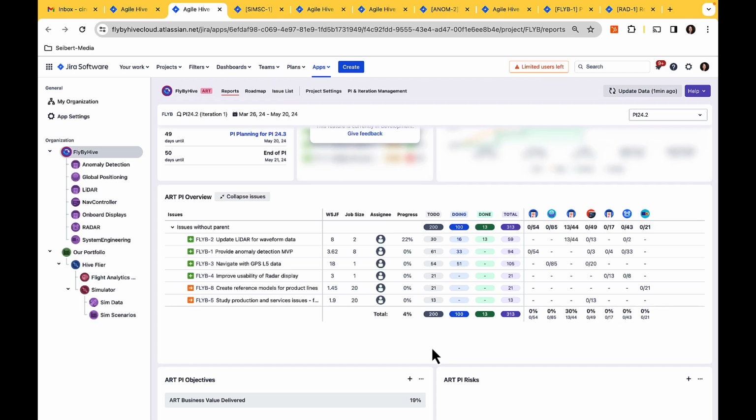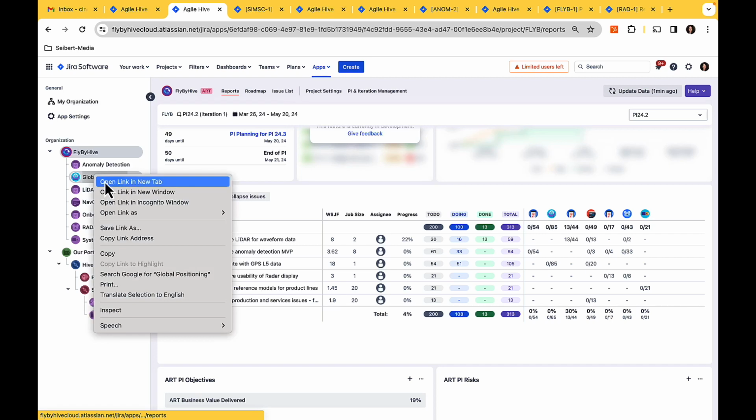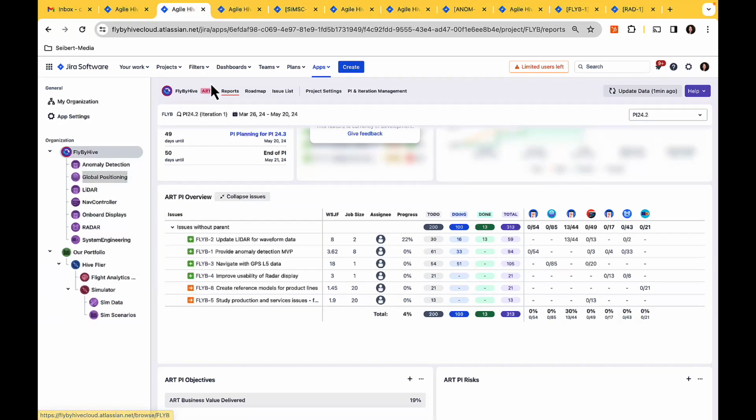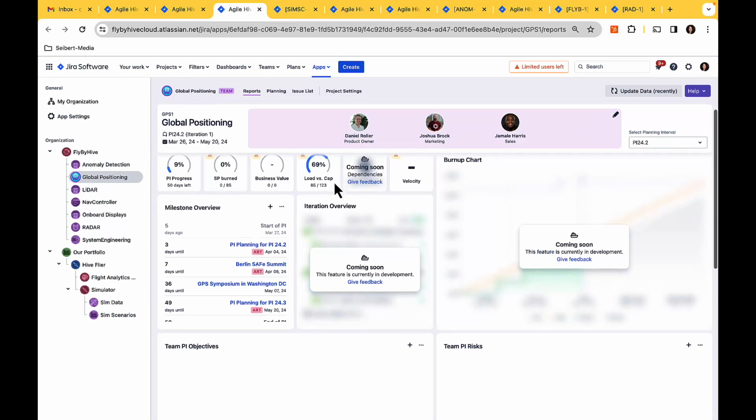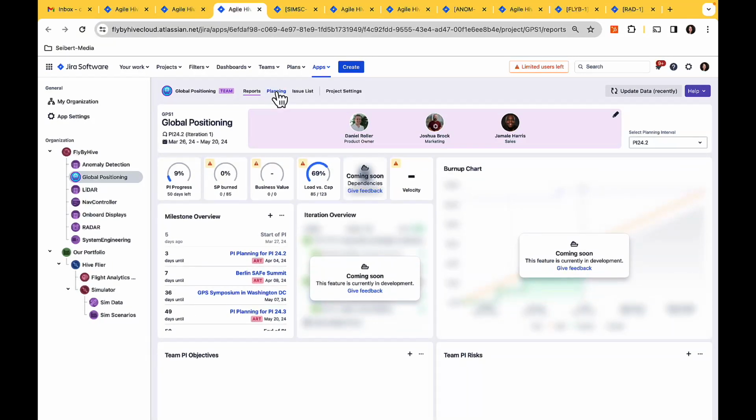Likewise, a team working through PI execution would use the same views that we saw before. For example, our GPS team. They would be able to see their PI progress, story points burned, any delivery of business value, and the overview of their load versus capacity.